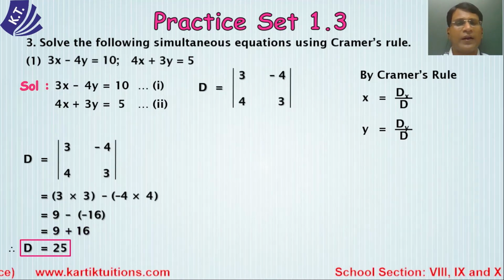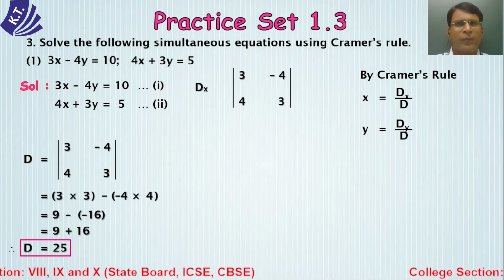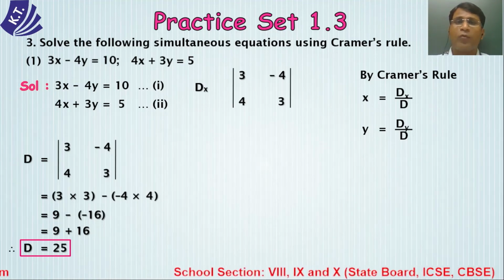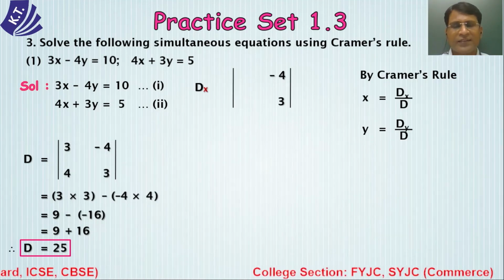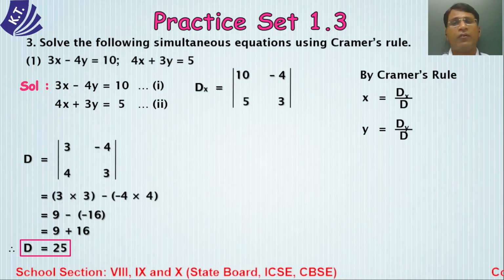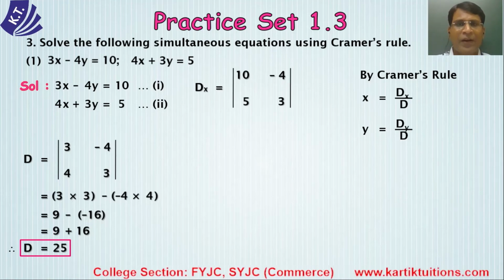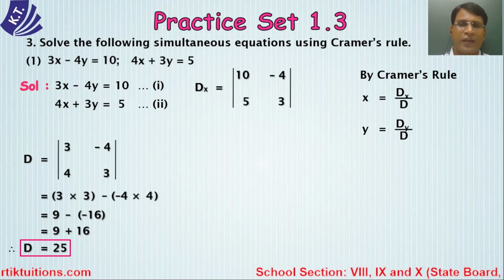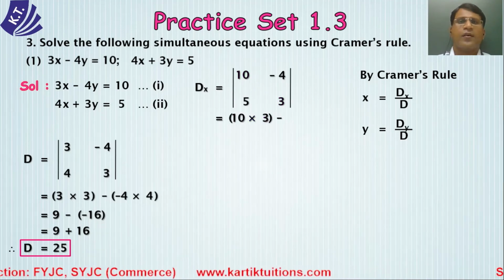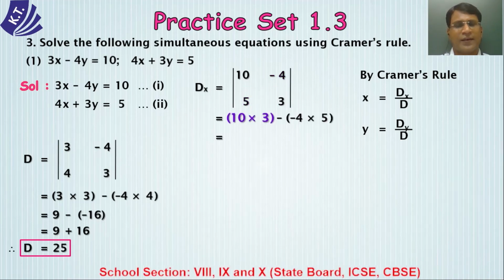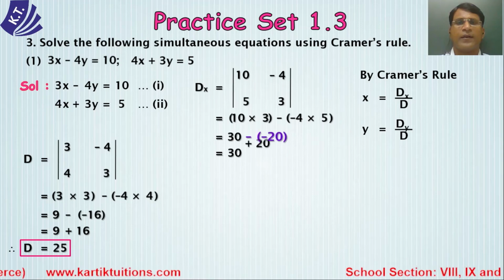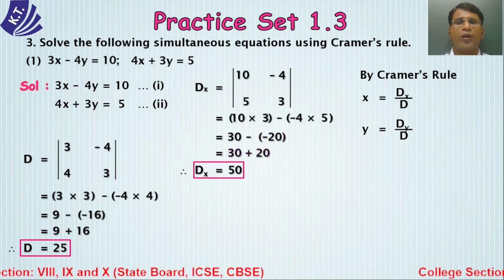Next we need to find the determinant of x, denoted by Dx. To keep it in mind, you can just remember: determinant of x, delete x. Why did I say delete x? Because now we are not going to write the coefficients of x. Instead of x we are going to write the constants. What are the constants? That is 10 and 5. So I repeat, whenever we have to find Dx, we eliminate the coefficients of x and write the constants there. Again, we apply the criss-cross: 10 into 3 minus -4 into 5. 10 threes are 30, minus, bracket -20. Minus minus becomes plus, so it is 30 plus 20, which becomes 50. So the determinant of x we got is 50.